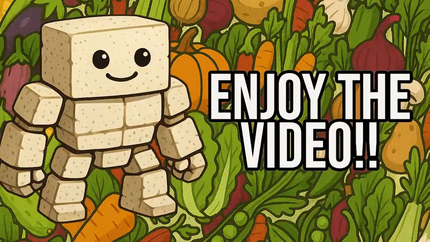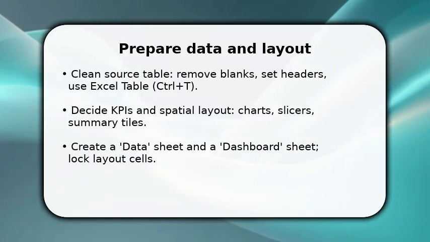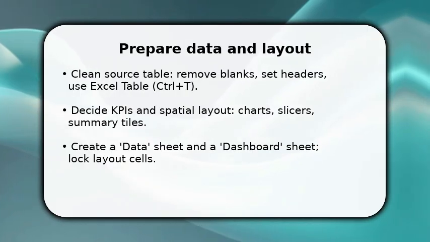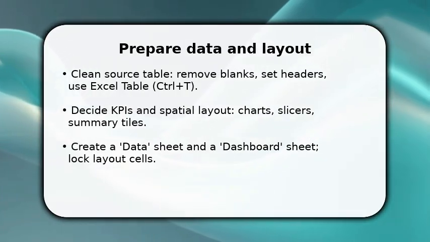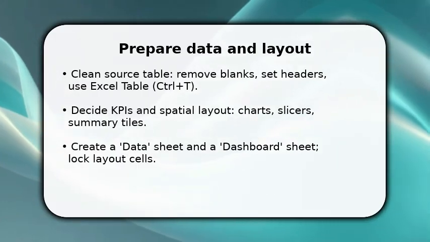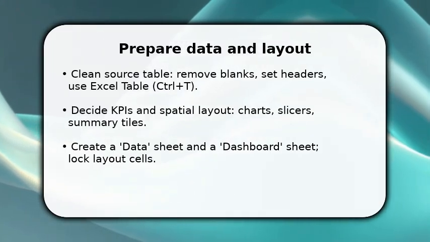Please enjoy the video. You start by making your data reliable. Convert ranges to an Excel table so formulas and charts update automatically. Once done, pick the key metrics you need and sketch a simple layout on the dashboard sheet. This saves rework. Make a separate data tab to keep raw rows untouched and a dashboard tab for visuals.